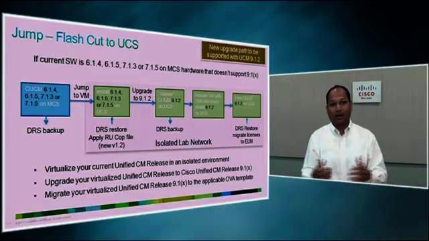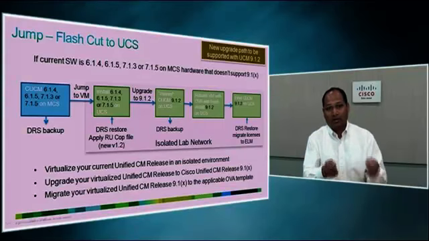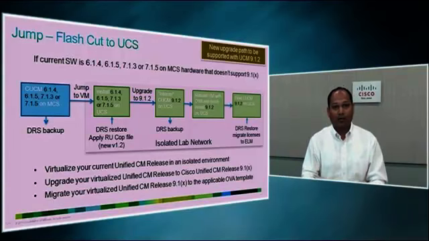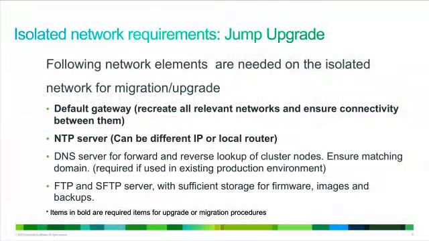Now once you get that software in your PUT tool, it enables you to upgrade all the way to release 9. So for example, if you have your isolated network and you want to install 6.14 in it, it gives you the installable file for that. And that way you can install it on the virtualized environment and take your backup from your existing cluster. Remember, your existing cluster is working fine, people are using it, they're making calls, and the rest of the work is not impacted. So in your virtualized environment, you take a backup and you do a restore.